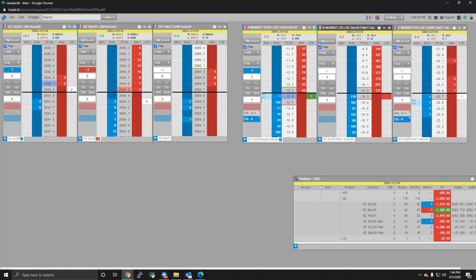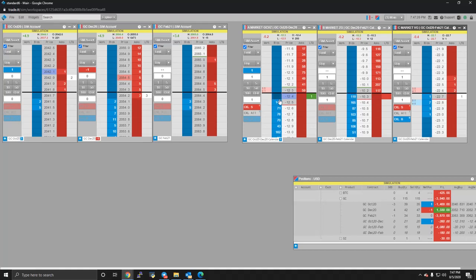But that's kind of a more aggressive way to make markets. The perspective I'm taking here is the C market is showing aggressive bids. So why would the A market come offer? I'll lift that one lot. It's just a one lot to take that position. I could work an offer here.